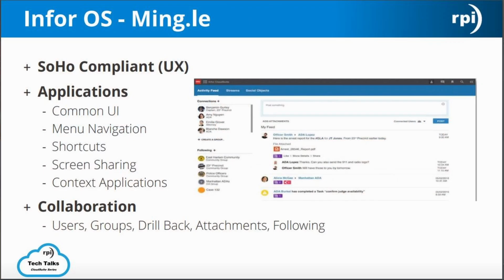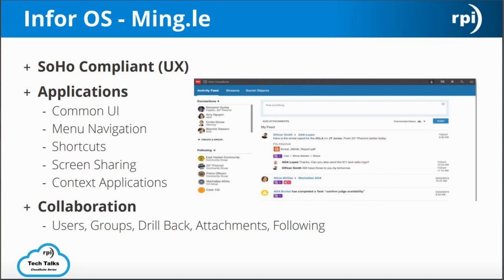So we dive deeper into this a little bit. Infor OS, the Mingle framework, is the collaboration tool that can be used to share pieces of data with fellow users and comment on it. It provides links to that piece.